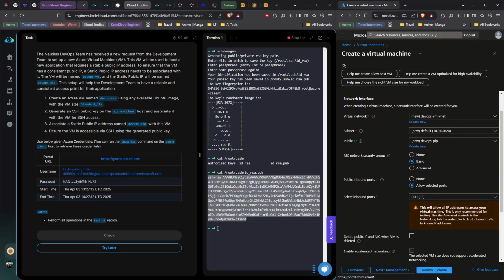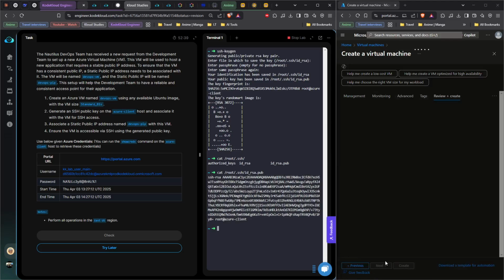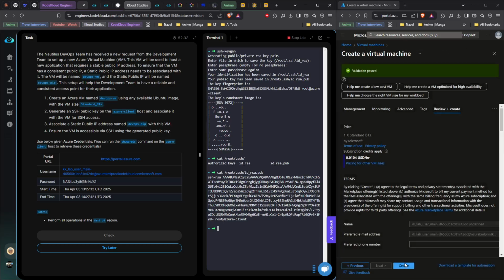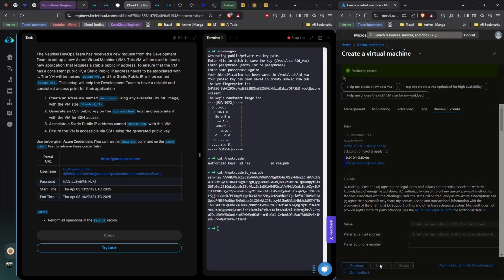All right. Everything else is going to be default, so click review plus create. And create the VM.